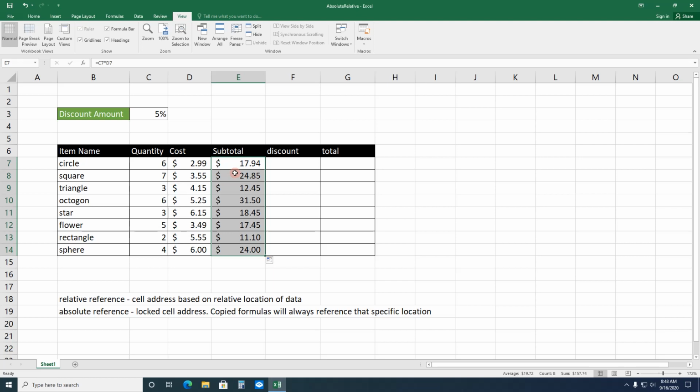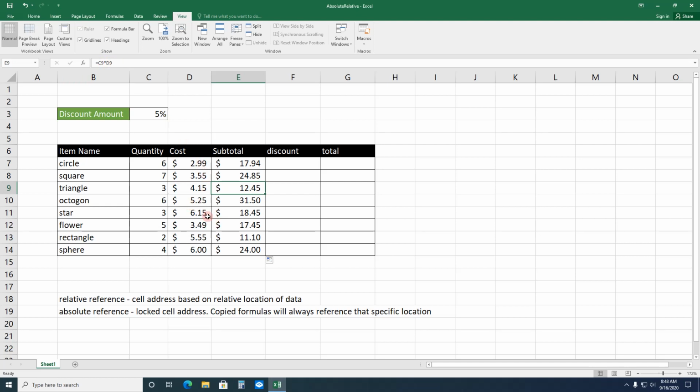Because of the properties of a relative cell reference, when you drag down your formula, so here's your formula up here. This is C7 times D7. We go down to this one, it says C8 times D8. So it moved it down. This one is C9 times D9. Because it's relative, it advances to the next number. So row 9, this was row 8, this is row 7.